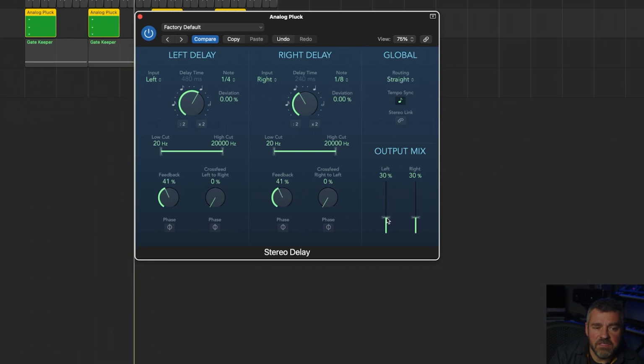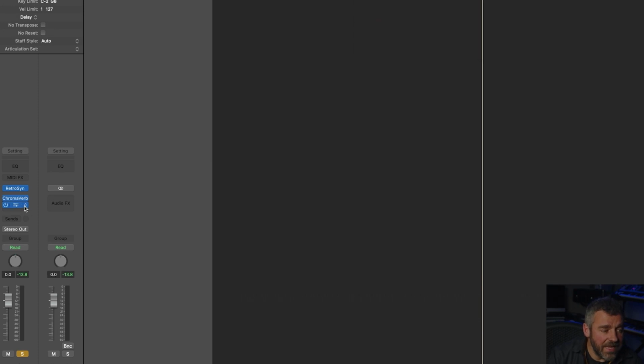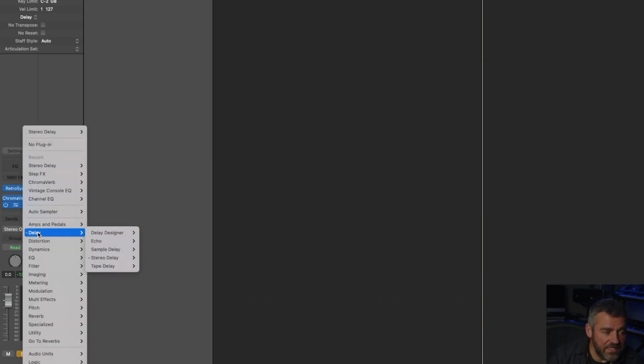You can turn up the amount of it for both channels. And so what we've now got are two effects working together, reverb and then delay. And one of the great things about signal processing is the option to have one sound go into an effect, pass into the next one, and then the next one. And chaining groups of effects together is a really nice way of being able to personalize sounds and make them your own. So we've got delay and echo effects there within the delay section.